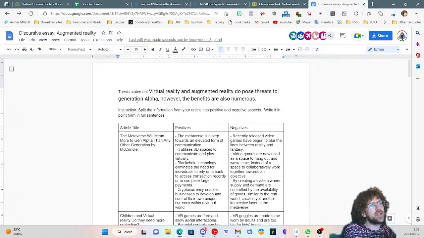What you might do is look at one aspect, like how it impacts communication. You might say something about communication, and then in your paragraph, talk about how it negatively impacts it, how it positively impacts it. You might talk about education, and how it positively impacts education, how it negatively impacts education. Social life, how it positively impacts social life, how it negatively impacts social life.